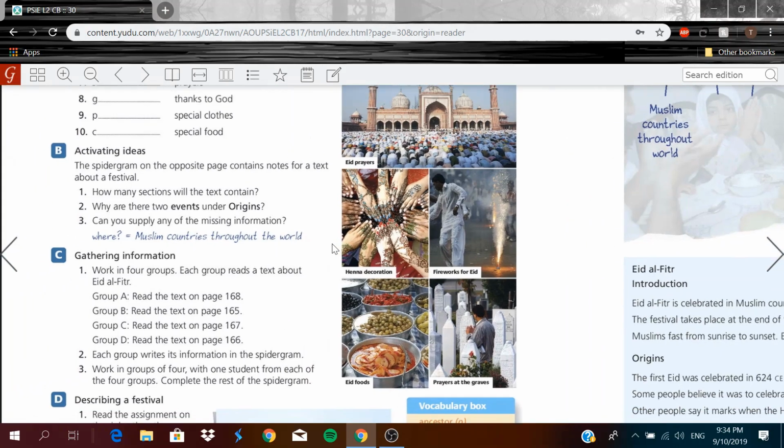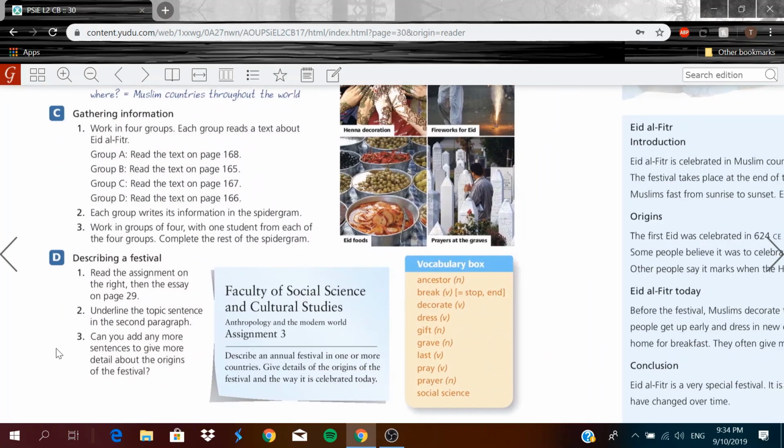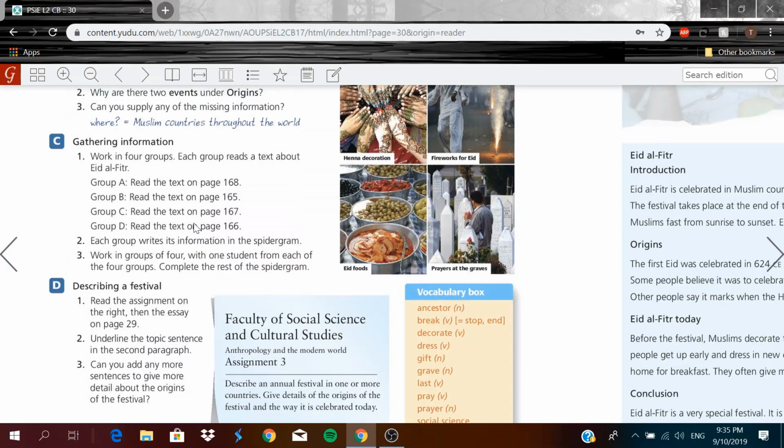Okay? So now, let's go actually to exercise D. We're going to skip exercise C because it requires being in groups, so you guys can just take a look, and you can write extra information if you want to the existing spidergram, or make your own. That's totally fine as well.